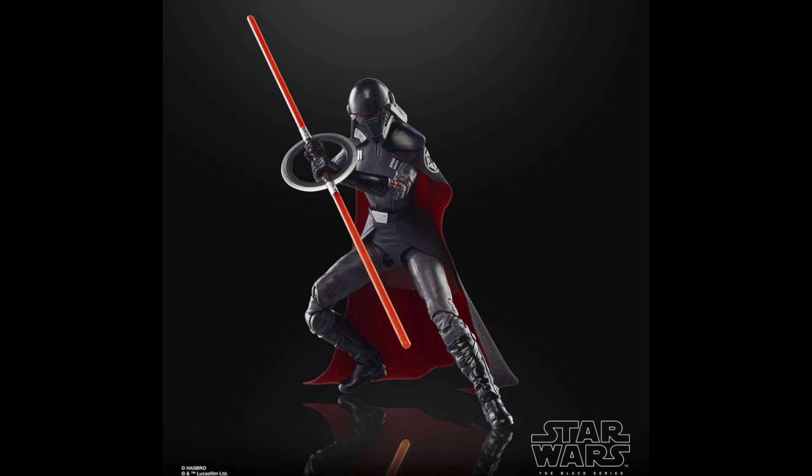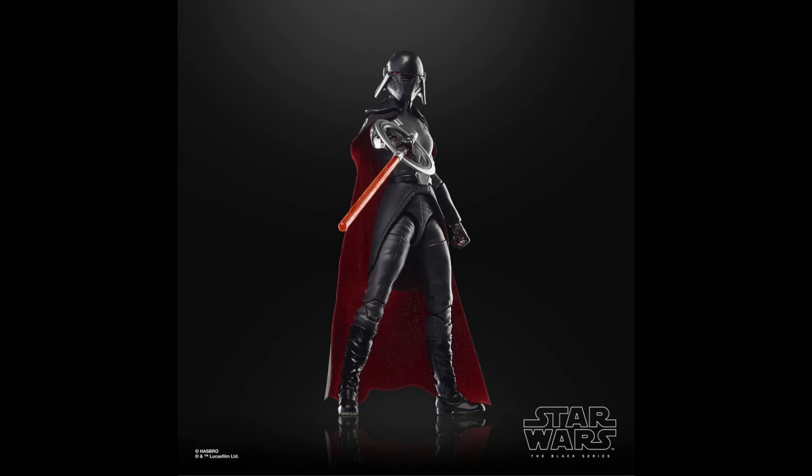The mold itself is exactly the same as the other one. It does have pinned knees and single-jointed arms, which aren't the best. But I still think the mold is rather good — it came out in 2019, so it's not necessarily a bad mold. I'm interested to see how this figure looks with that Soft Goods cape, and it is looking really good. It also looks like her lightsaber has been updated with some thicker blades; the original had pretty thin blades, so that is a really good update. I don't know if the hilt will be a new mold, but the blades are definitely new for this figure.